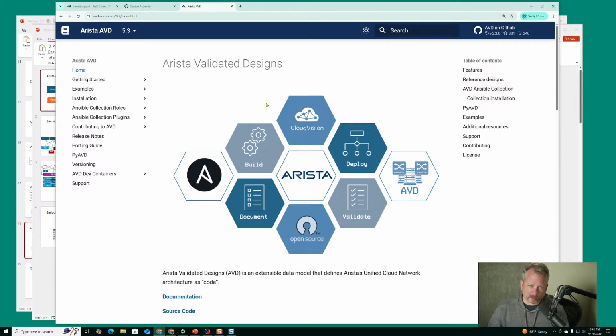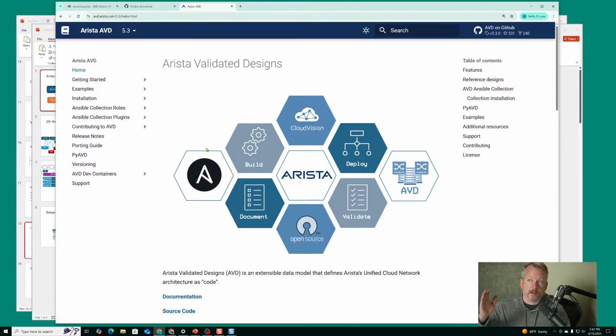So it's no VXLAN, it's just layer 2 everywhere. Then there's EVPN VXLAN, which is probably the most common way it's used. And you can also do MPLS with it too. I think they're doing it for their Pathfinder SD-WAN project. I've already done this a couple of times in this environment, but I'm going to do it from scratch. I'm going to use the documentation, but I'm not going to use any of the previous inventory files. I want to see how long it takes me to get from A to B.